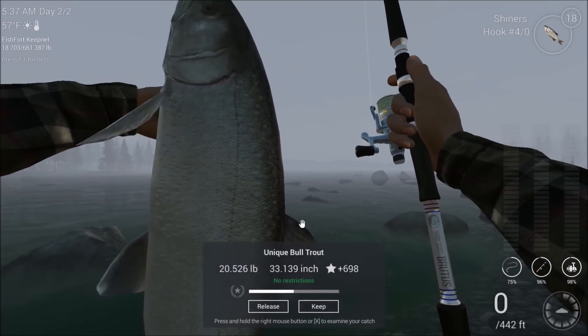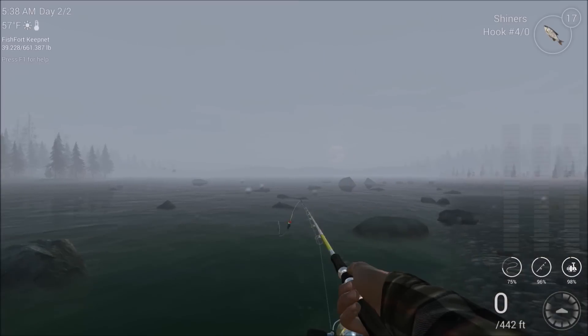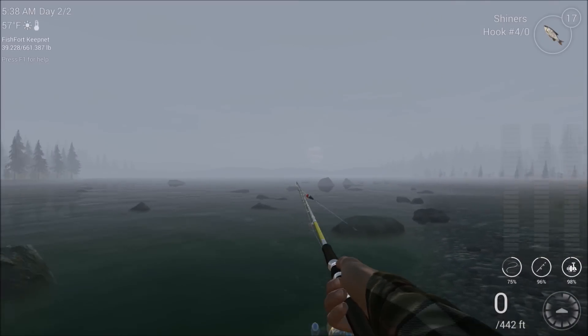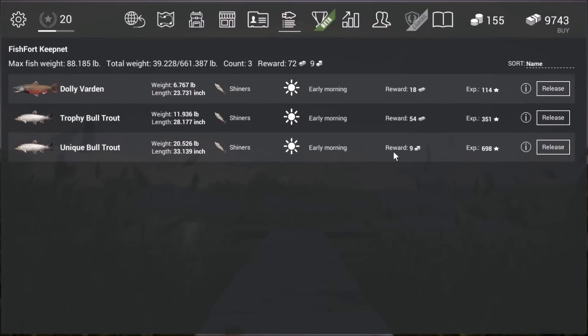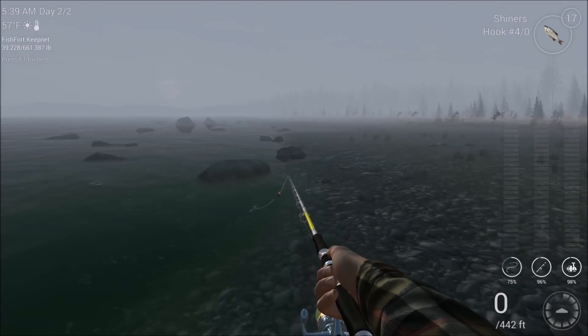These guys are just a lot of fun to catch. I can usually catch two or three of them in one Fishing Planet day. The gold you get for these — it's nine gold. And for the trophies you get about 54 cash, so it's not too bad at all. The XP is really good. You will sometimes get the Dolly Varden fishing this way.